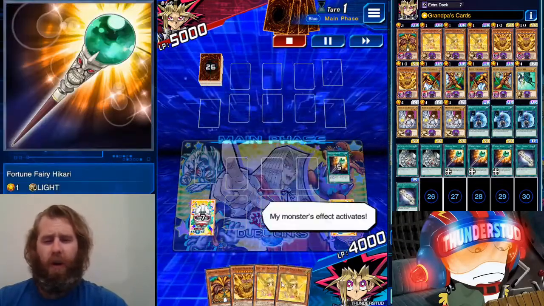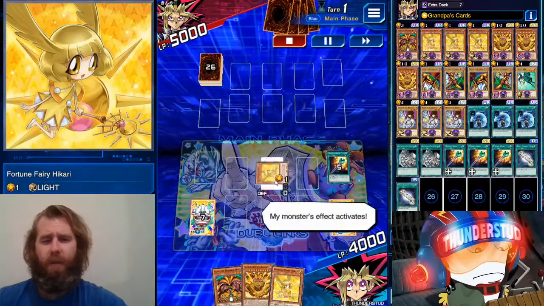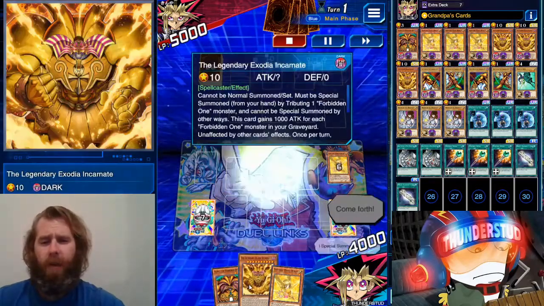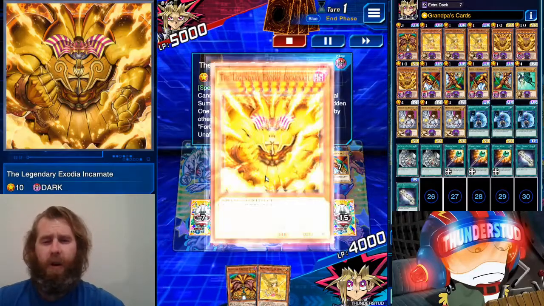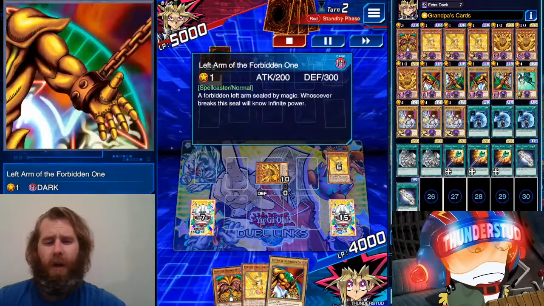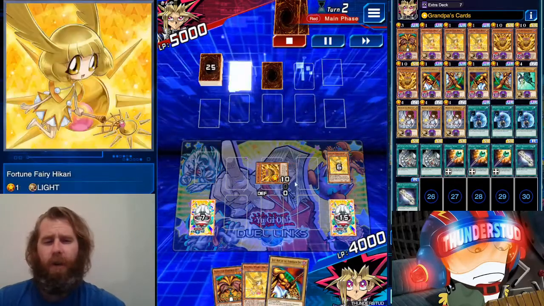That's gonna be 2 more cards. We get a Hikari. We can only special summon 1, but that's good enough. She's gonna bring out a piece of EXODIA. We bring out the left arm. That's gonna be our Incarnate. Can't be destroyed by anything except battle. And then we get another piece from our graveyard in the end phase.